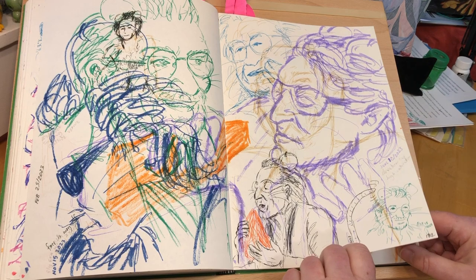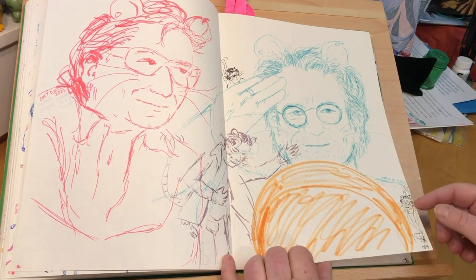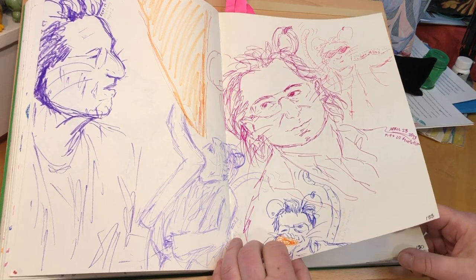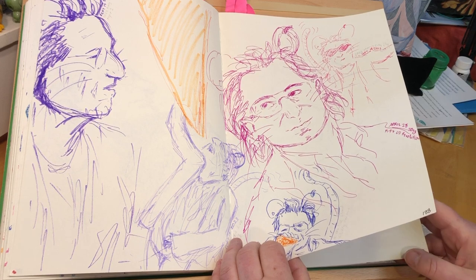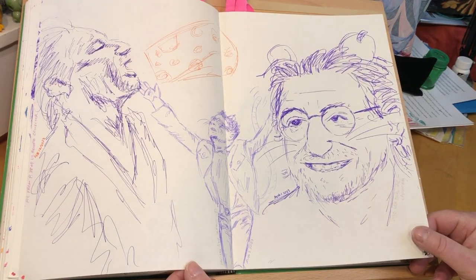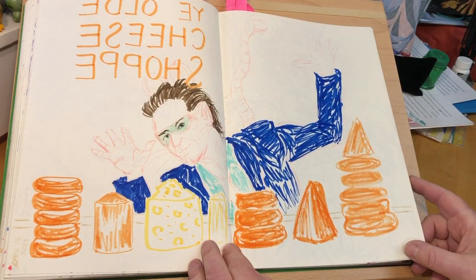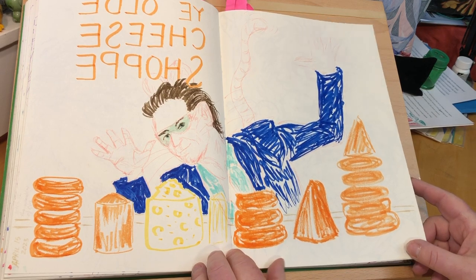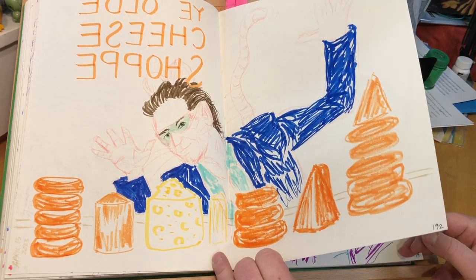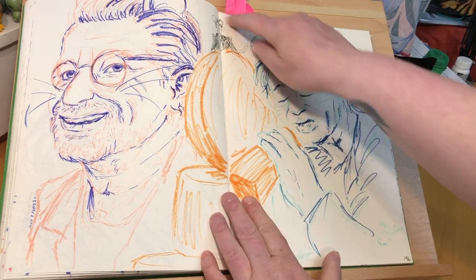A couple of really bad drawings that did get drawn over — you can still sort of see them. More cheese admiration. It's one of those things where the further it went in, I'd think 'this is stupid,' and it is, and it got to be annoyingly stupid, so it was harder to keep working on it. But then as I pushed through for the drawing practice, it got funnier again and became funnier and funnier. Here we have Bono Mouse with his face smushed against the window of the cheese shop, because it's only 6 a.m. and they don't open until 9, but he's jonesing and he's there early.